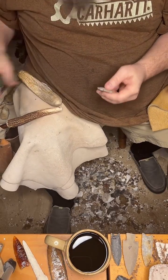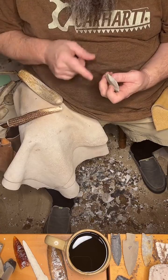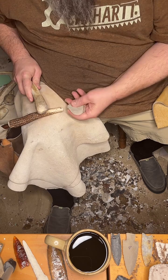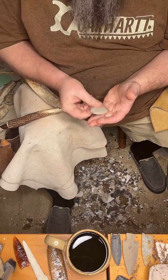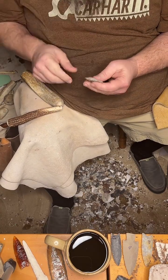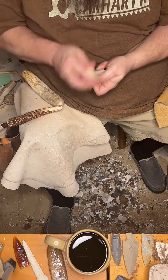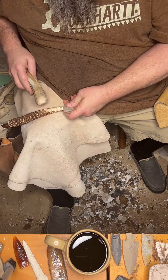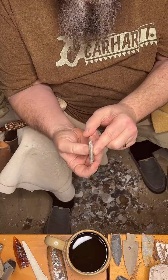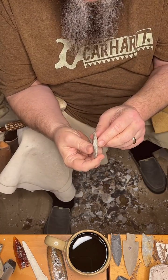So I'm going to kind of turn that back, and try to throw this flake back along the edge of that. You can see the remnants of it. It just went up the edge of it, softening that hard edge just a little bit, and just enough to take some of that mass off so that the next series doesn't have to climb as far up. That one, I came in the back side of that and took a little bit more of that mass off, and flattened out the base. Now I'm going to come from this way, take one here, and then just keep working through that. We're just about to get it.